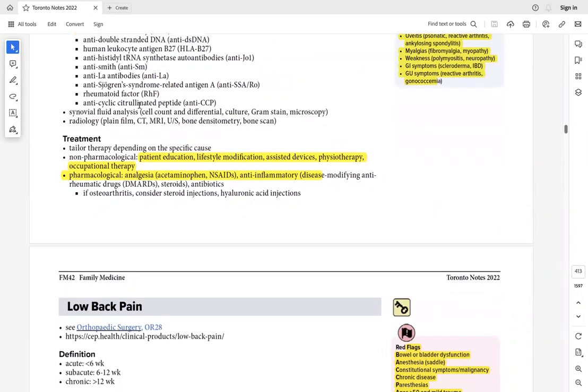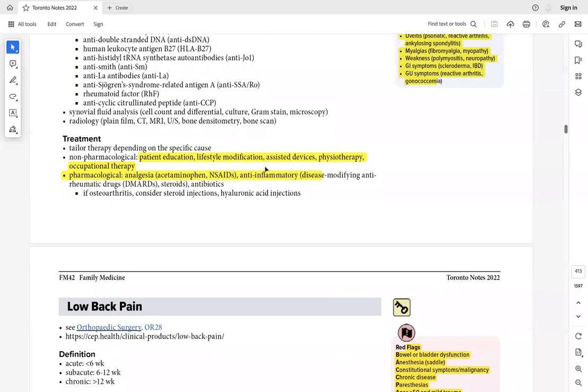After the specific investigations, we have to do the treatment according to the presentation of the patient. If it's just simple osteoarthritis, nothing else, we will educate the patient and do lifestyle modification. An old age patient, above 70 or 80 years, comes to you and says, I do physiotherapy, I take my acetaminophen or my NSAIDs, but still I have pain. What is the next step? We are going to provide them with some orthotics, canes, and assistive devices. Then nothing else can be done.